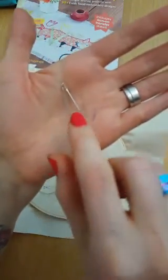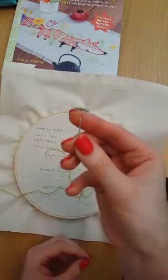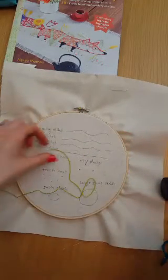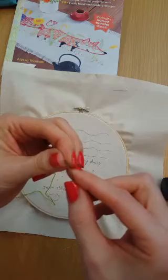See if I get back a little bit farther. It doesn't quite want to focus, but oops, I dropped it. So that's the only difference. We want the one with the bigger eye because it'll be easier to thread our thread through, our floss. So I'm gonna thread it quickly.